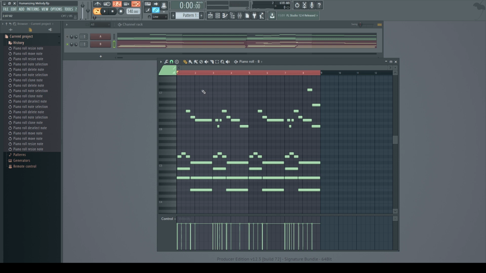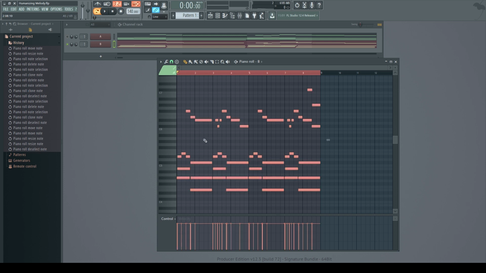Now we're going to change the velocity of them. The velocity of a note is basically just how loud the note plays. So right now they're all at default, so every single note on here is being played at the same exact velocity, the same volume. And obviously when somebody's playing a piano live, that's not the case. They aren't perfect. Every note's not going to be exactly the same. It's going to just kind of alter a little bit.